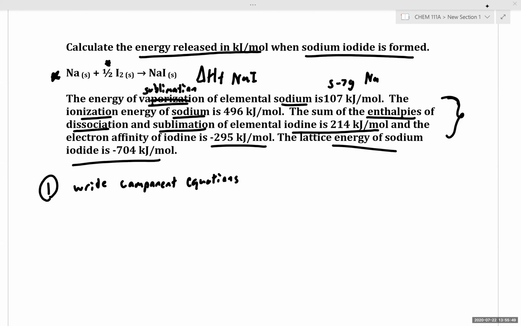So the enthalpies I provided to you for iodine have combined the enthalpy of 2 steps together. And your job is to write that equation. And keep in mind that when I'm referring to the enthalpy of dissociation and sublimation of iodine, iodine has the formula I2. And you may want to compare that to the amount of iodine that you actually need in your enthalpy of formation reaction.